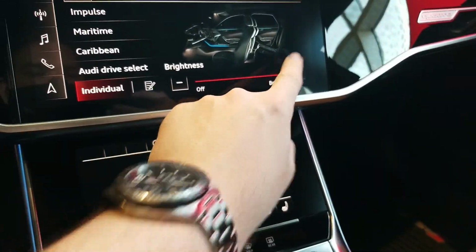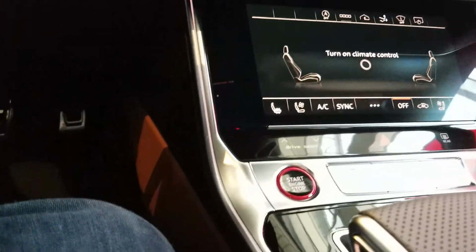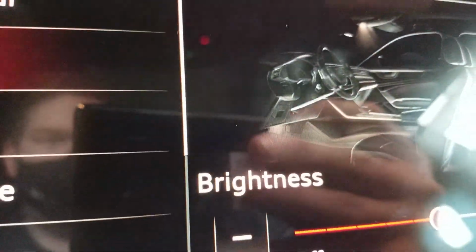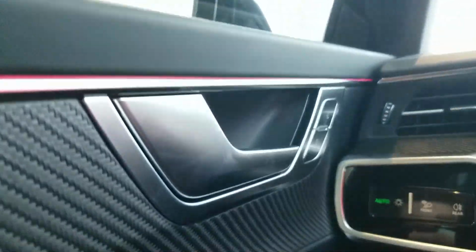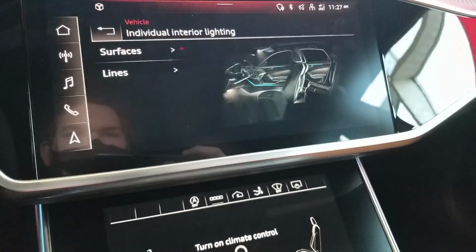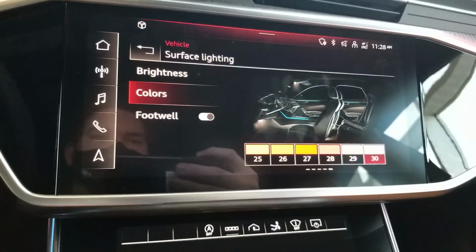Brightness is on, you could have it much brighter. So it really comes out. So let's see if we go to, there's also contour, vision, which is like an orange color, solar, which is more of an orange color. Again, impulse is that red, so that red really comes out really well. You can choose the brightness there. Do you want then different colors here?